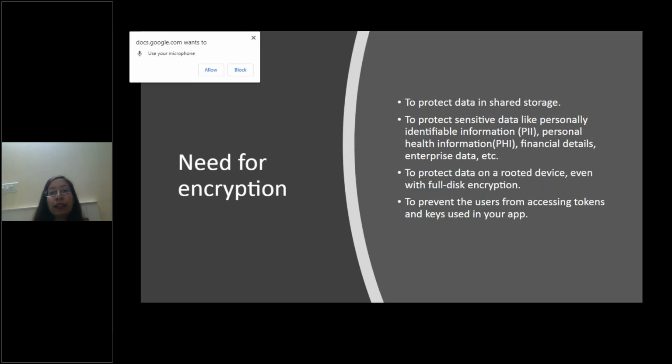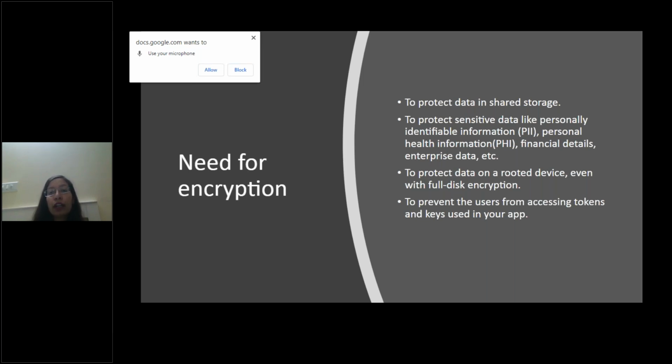Apps can access files in external storage of other apps, and even any person can access external storage on a device by connecting it to their machine with a USB cable.